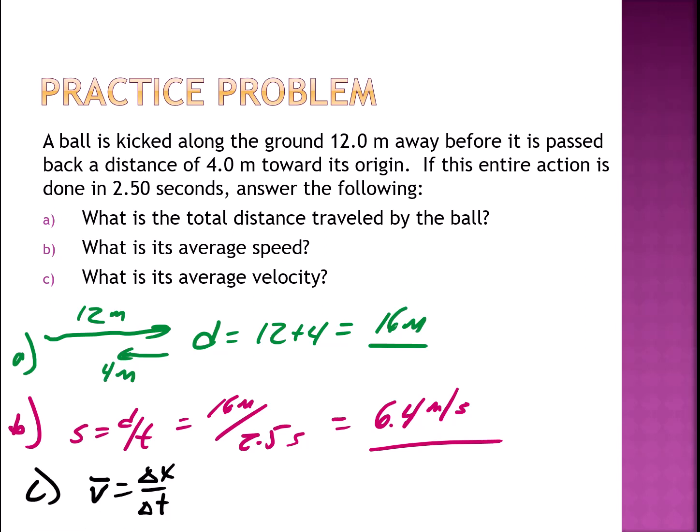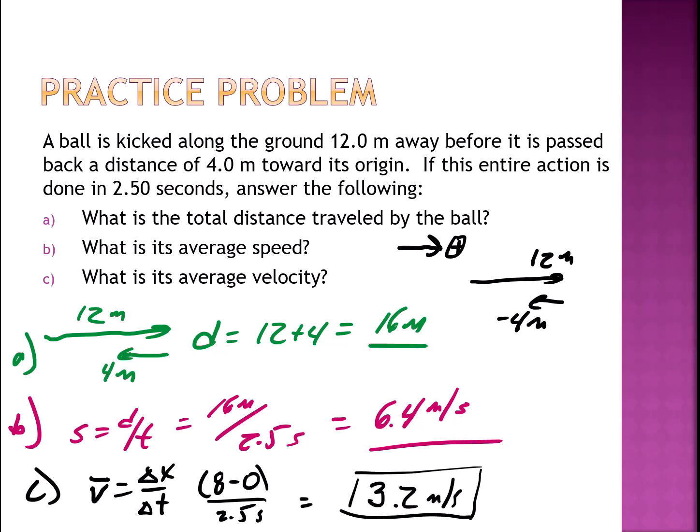For part C, we're going to do average velocity. This line that goes above, if I didn't mention in the first video, that's the symbol for average or constant. So the average velocity is the change in displacement over the change in time. The initial position was at 0. The final position is at the 8-meter mark. Because you're going to go out 12 in a positive direction, then you're going to turn around and come back 4 meters in a negative direction. So you're only going to be 8 meters away, minus your initial position, divide that by your time, which is still the same total time. You're going to get half the amount, 3.2 meters per second.